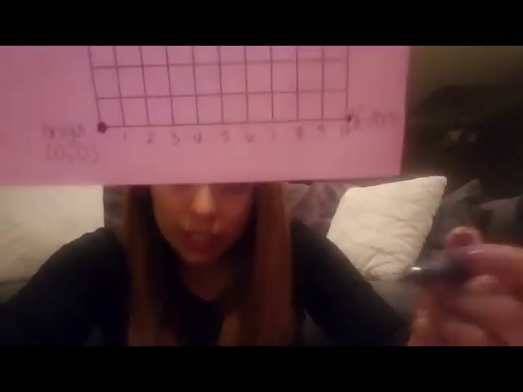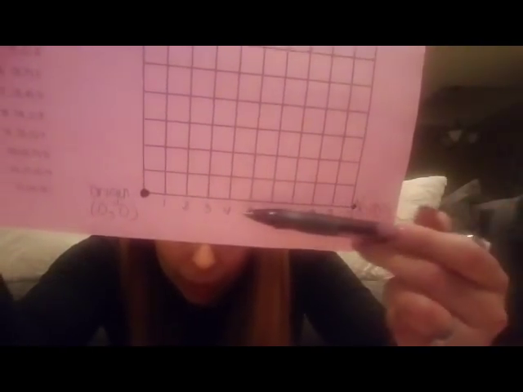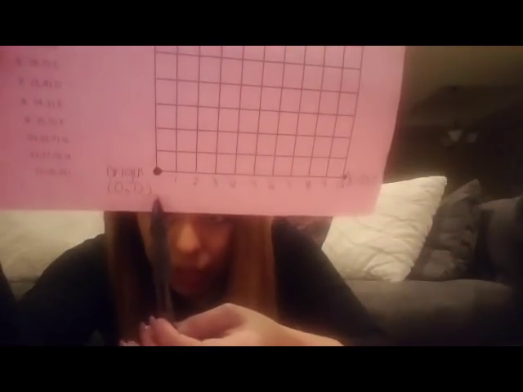Oh, you know what we should do first? We should put our numbers in, huh? So along here, I'm going to put in my numbers. So 1, 2, 3, 4, all the way down at each line, 4, 5, 6, 7, 8, 9, and then the last one makes 10. As you can see, along the bottom, I went all the way from 1 to 10. I didn't start with 0 right here because my origin is already at 0. And then I'm going to do the same thing going up my y-axis as well. I don't start with 0, I start with 1.